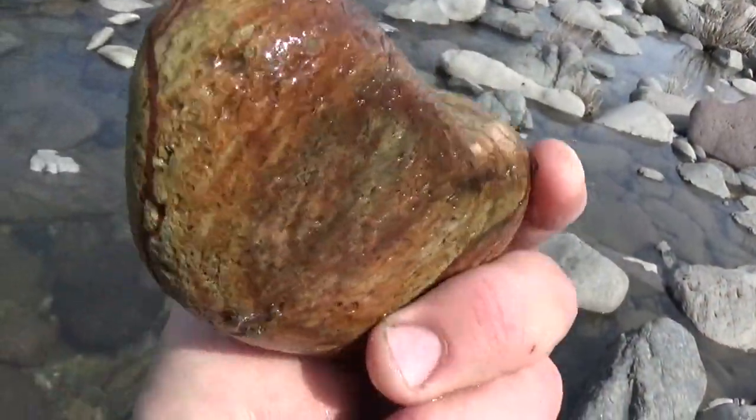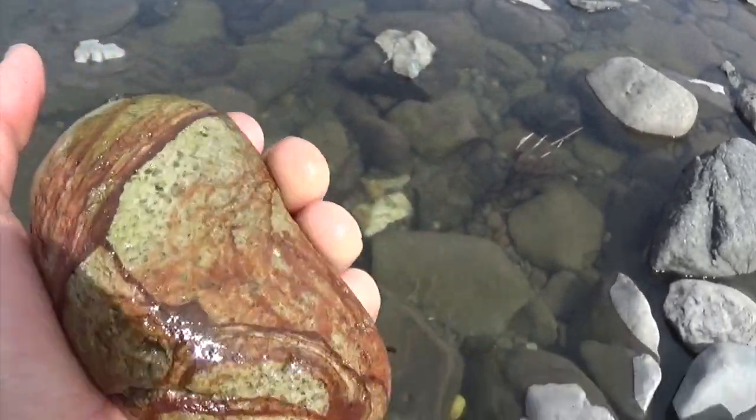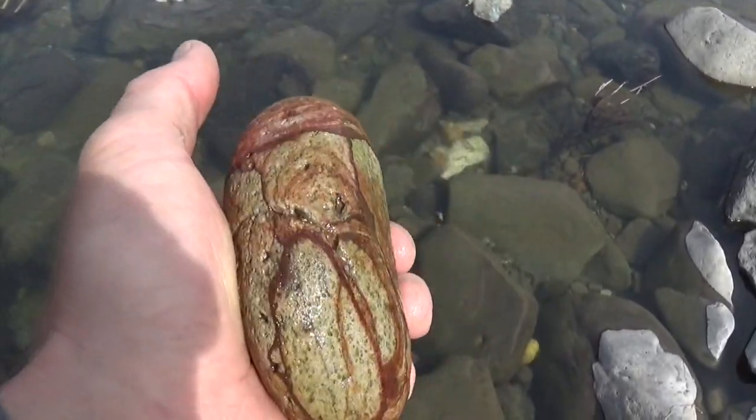Got some good flow to it for being a clay stone of some sort, or a stained red tufa rock. I'm not sure.